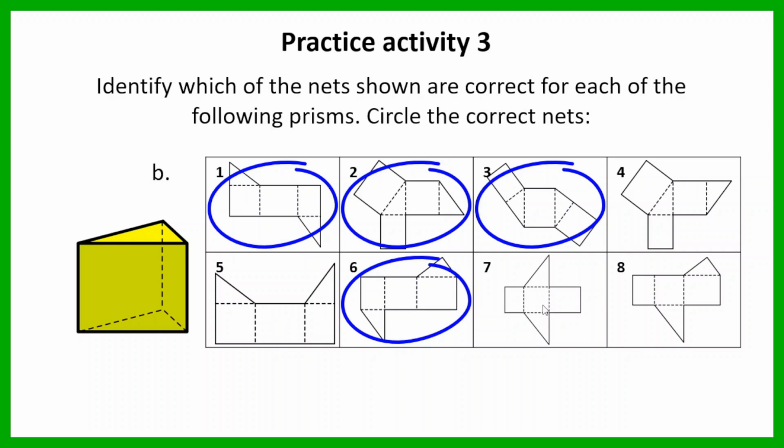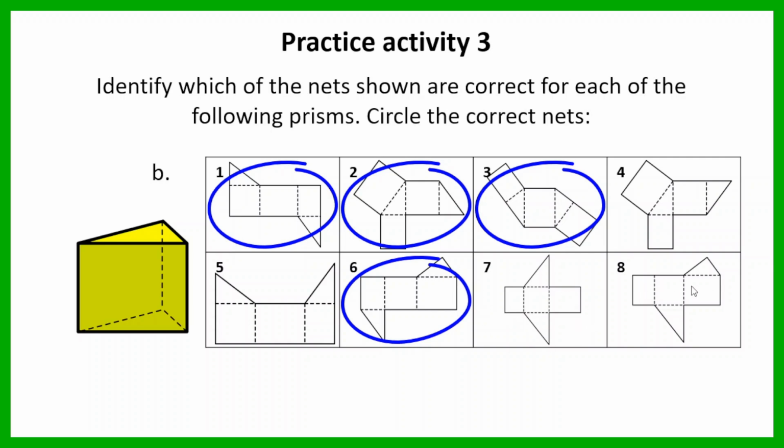We've got our triangles on opposite sides, so that's fine. But if you look at the triangles, we've got a problem here, because the longest side of the triangle would end up going along with this rectangle, which is the shortest rectangle, so they don't match up. So this is not going to work because they're not the right lengths for each other. These sides over here should be the same length as each other, and the same thing at the bottom over here. So that's why this one doesn't work.